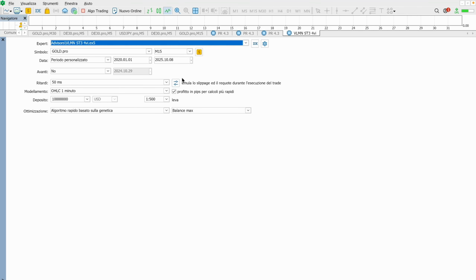I don't like to fit the algorithms on the last day. So today is the 9th of October, and I don't like to optimize the algo until this day, but usually I'm doing, let's say, 1/4. So the testing data is going to be from beginning of 2020 until 2024. Okay, April, yep, May, let's say, because it's 29. I don't want to be overfitted.